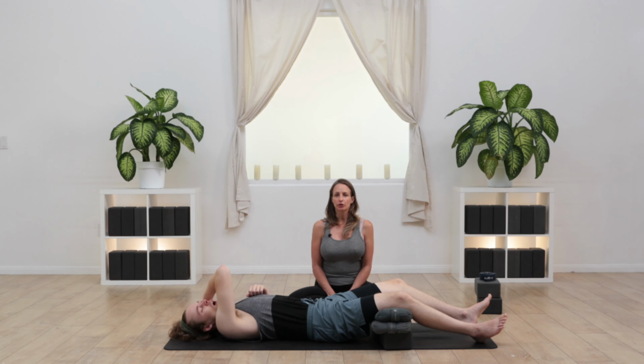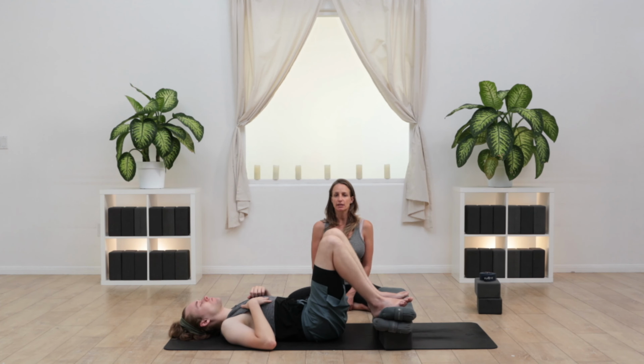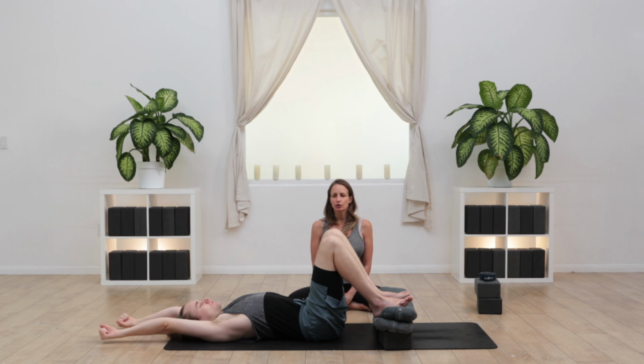And place your feet up on your cushion or on the mat with the knees bent for a moment, so that stabilizes your lower back, and then you can stretch your arms and really go for a big reach with your spine. See if you can maintain all that length in your spine. Bring your knees towards your chest and use your hands to hold your knees. Stay as long as you'd like here.